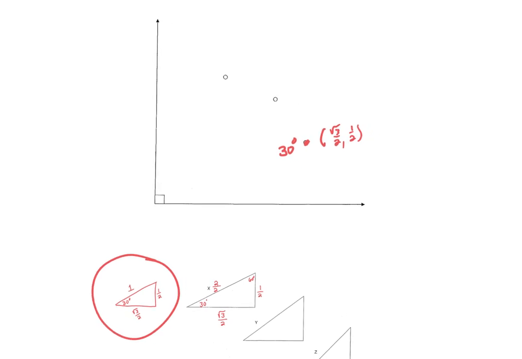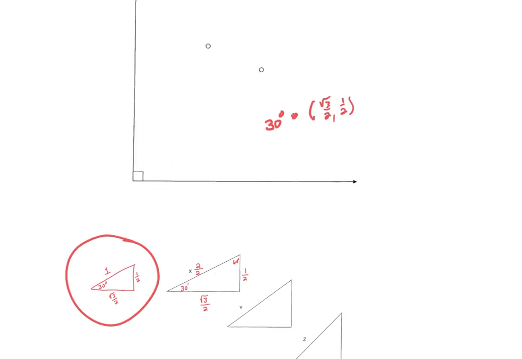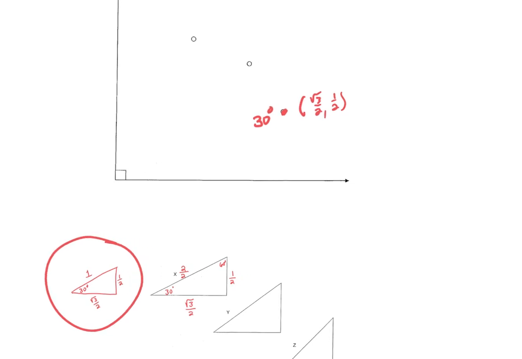Okay, so our unit circle has a radius of 1, right? But the distance that we're going to be going out to some of these points can't all be 1, right? It's going to be smaller values there. So at that 30 degrees, those are the 2 coordinates to get to that particular triangle. Okay, so far so good?